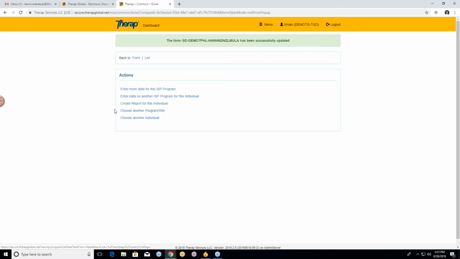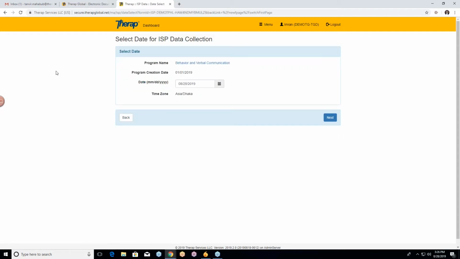Then there are other links: choose another program or site, or choose another individual. If you want to enter more data for this ISP program, the behavior and communication program for Tawfiq, you can click on this link. Select date for ISP data collection.